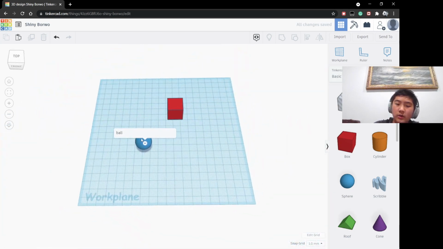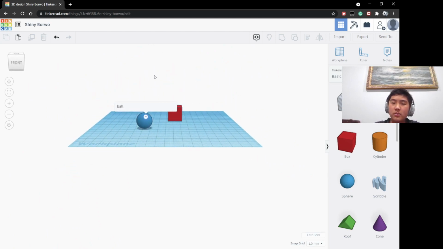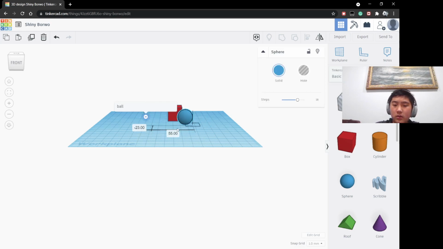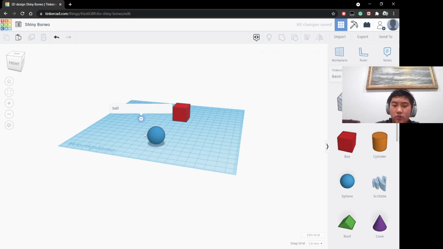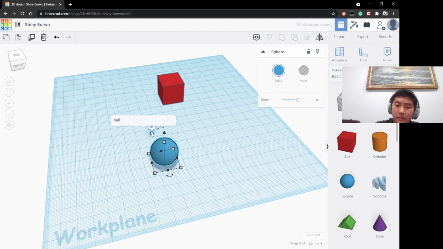So you're able to organize your things really easily. Let's just say we can have different parts. If we have the legs of a robot, you can put legs here, and then we can put what type of legs if you want. Instead of an actual part, you can put it as a ball or something. Keep in mind that these don't actually move along with it, so you gotta drag it around.